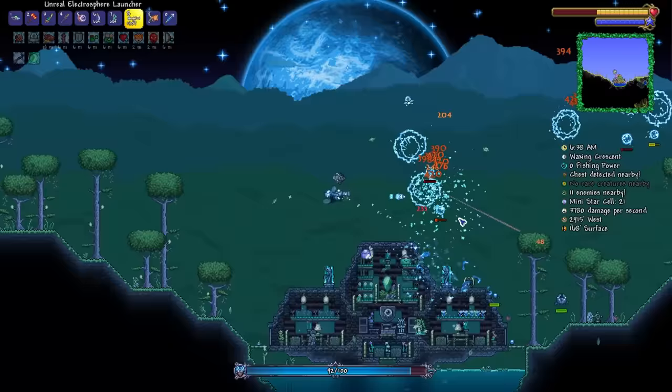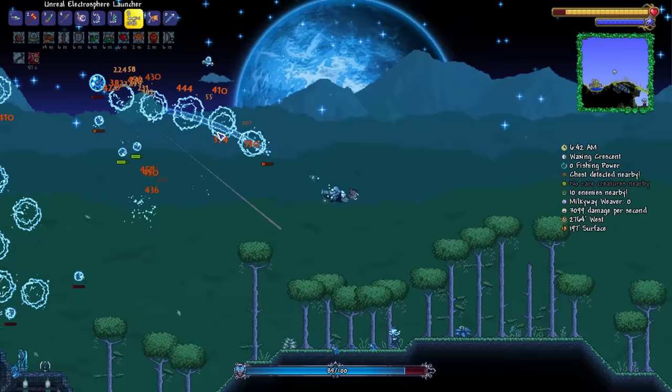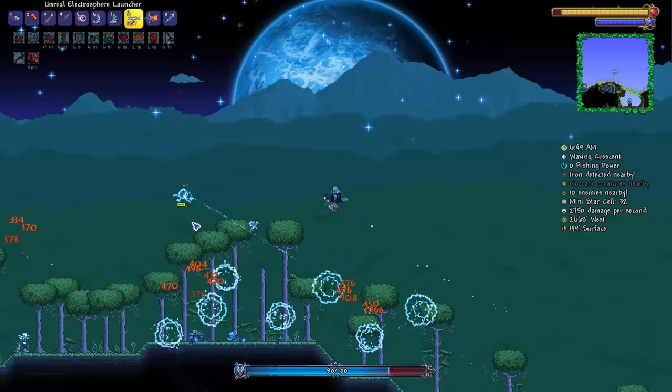Yeah! I mean, I won't lie. This Electrosphere launcher is pretty alright, but in no way is it accurate. I wish there was a way you could switch the mode of this weapon so that it only shot straight as opposed to towards your cursor. You know what I mean? I feel like that could be a nice little change for this particular weapon. Have an alternate attack whereby the ammo just keeps on shooting forwards as opposed to towards your cursor.